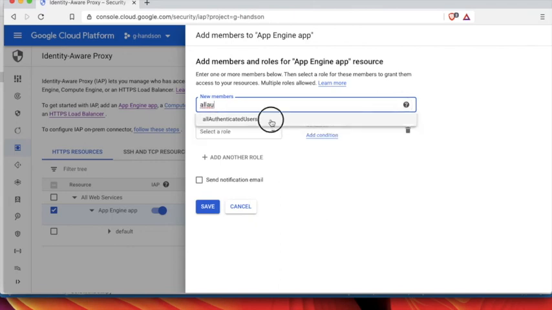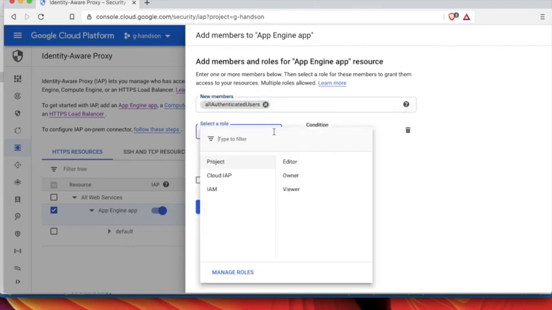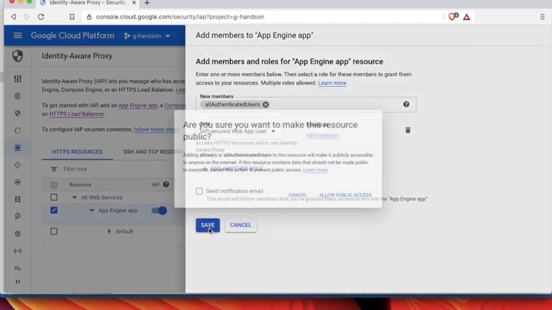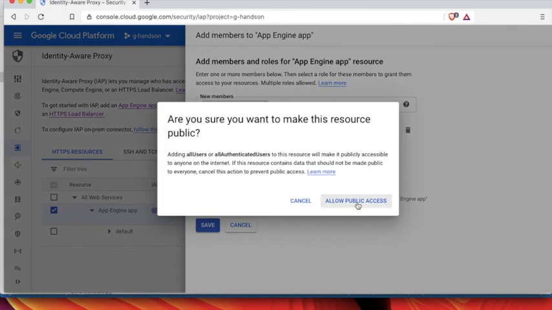You don't want to give any admin access to all the people. So it is only application access. So we will provide application access for all the authenticated users, and you just save it. Okay, it will make sure that you understand that it is a public one, it is not restricted, all these things. You also get the warning on the same page as well.